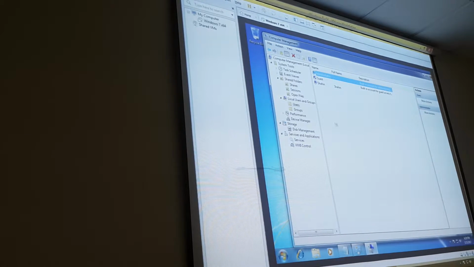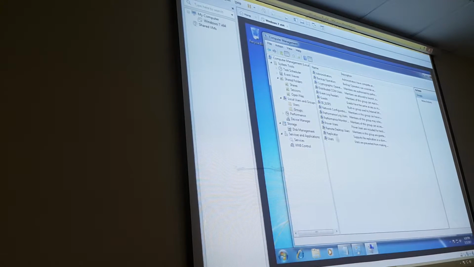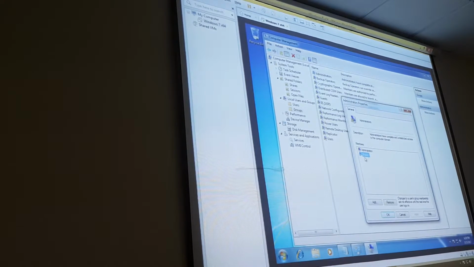Now if you want to see what those administrators are, if you go to groups, you can see the groups. See, there is a group called users. There is a group called administrators. So what we did for the user Shaheen, we actually put that user as part of the administrators group. If you open these administrators, you can see members. It's vice versa.